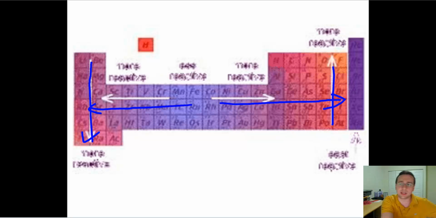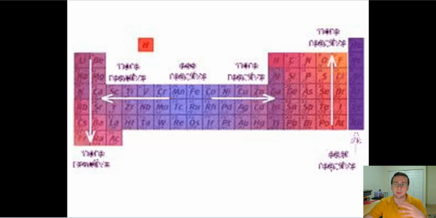And so that's why you're going to have the opposite, because when you look at the left side you're looking at metallic-like properties. When you look at the right side, you're looking at electronegative-like properties. And that's why it's upside down to each other on different sides of the periodic table. But in general, the corners will be more reactive than the middle will be. And that is the overall pattern of electronegativity of the periodic table.